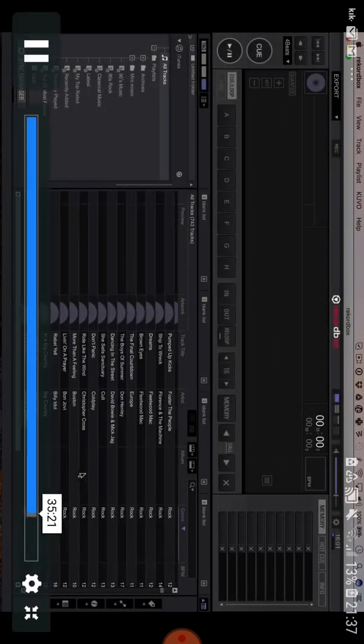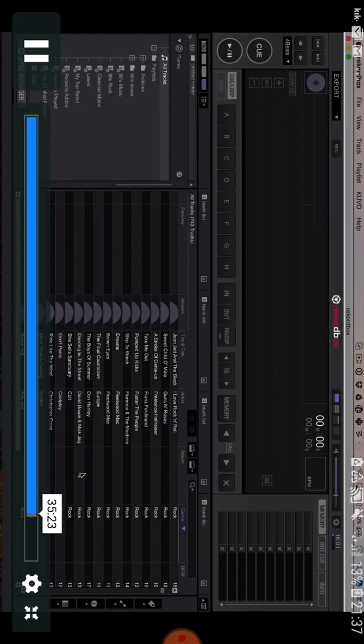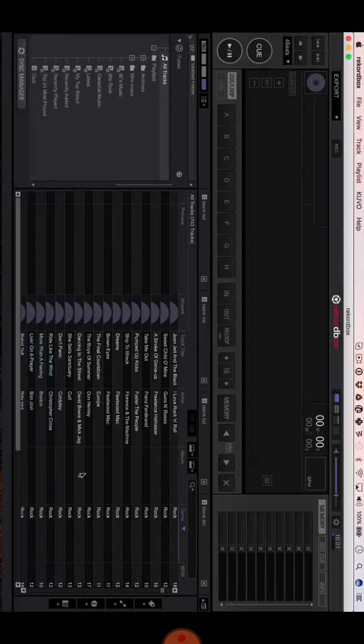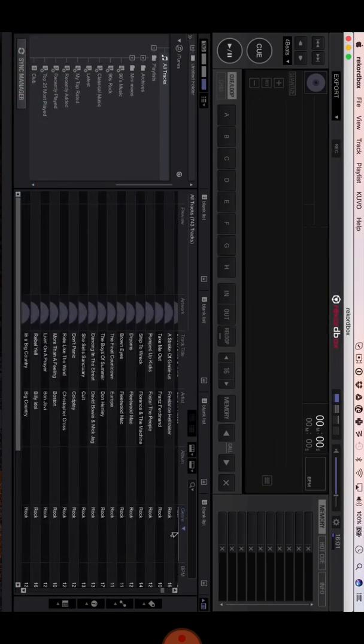So, for instance, if you want to sort by genre, you can click the genre column and there's everything in a particular genre. You want to play rock for half an hour? Click your genre and go to the rock section. You don't really need a playlist with that stuff in it, because it's so easy to just click genre at the top and do that. Now, if you're always playing a set of that type, yeah, maybe. But if it's just something you do every now and then, not often necessary.